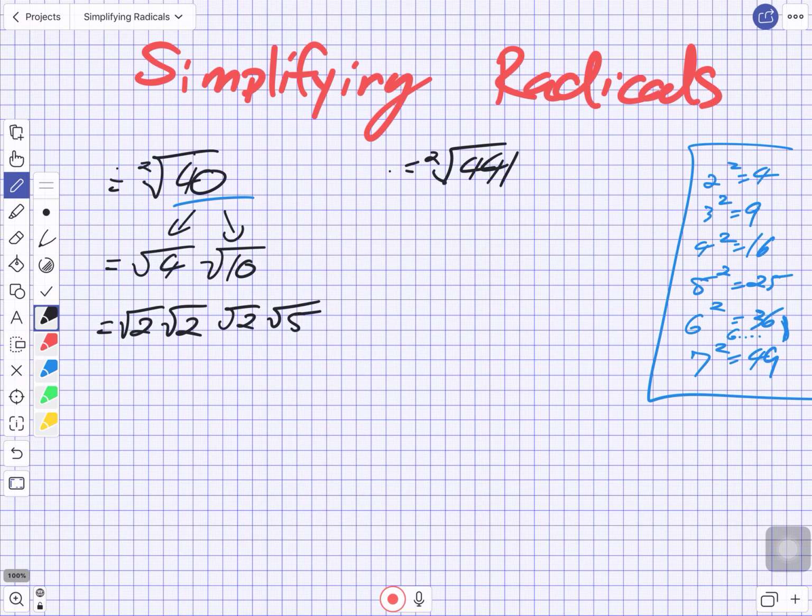So now what we do is we look for pairs. Because it's a square root, we go for pairing numbers, and when we pair numbers, we get to get rid of those square roots. So I have a pair of 2's, in fact root 2 times root 2. Do you know what that's going to turn into if we get two root 2's together?